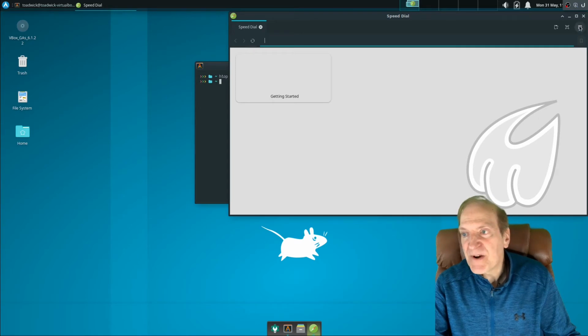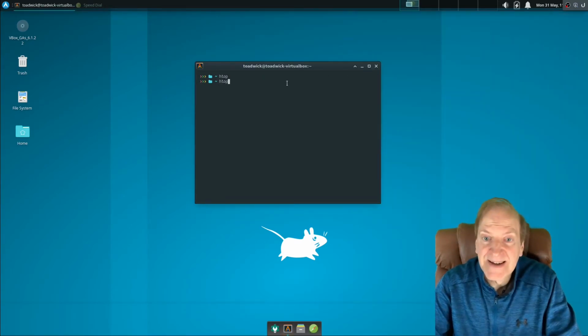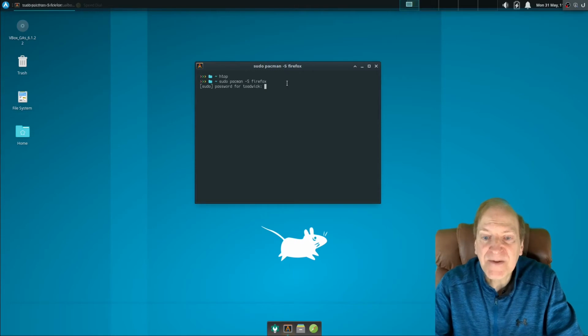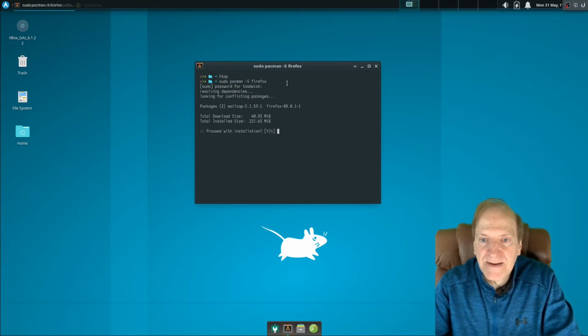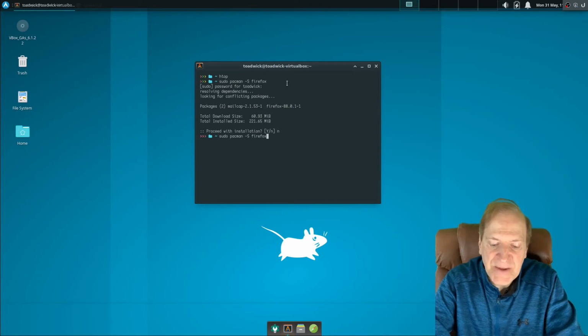Of course, I'll install Firefox here real quick and we'll probably just replace it with that. So I'm going to go ahead and just sudo pacman Firefox and let that install in the background. Actually, let me say no real quick. And let's add a couple other things too.